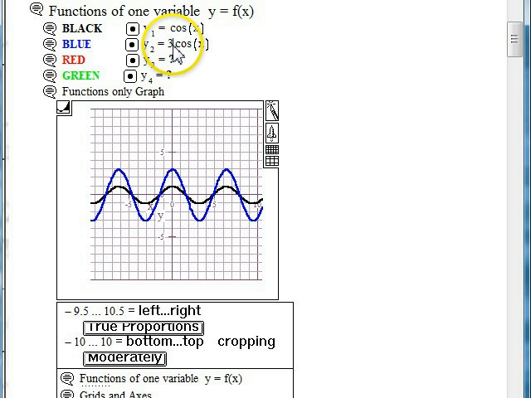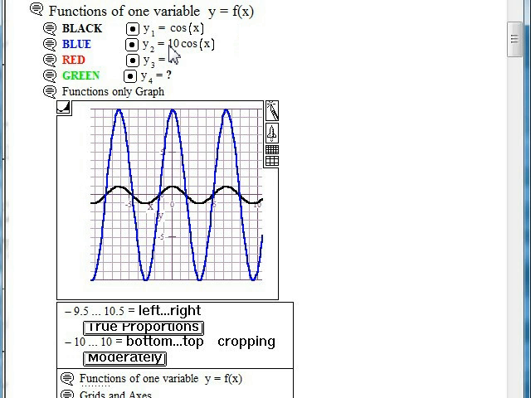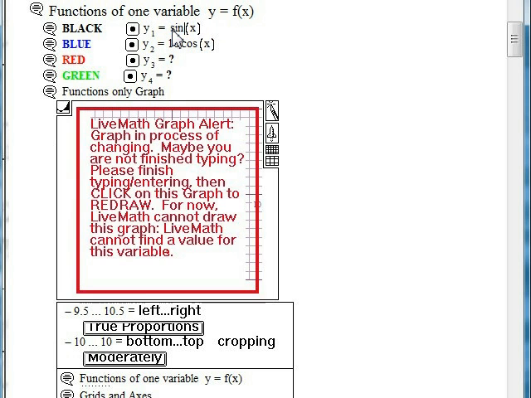You can get any amplitude you want by just putting that number here. If I want amplitude 10, I've got amplitude 10, 10 times the cosine of x. Likewise, this would work the same with sine x. The picture just moves, well, it looks like it moves over because sine and cosine are very similar shaped graphs. Sine x there. Let's make this a sine x.